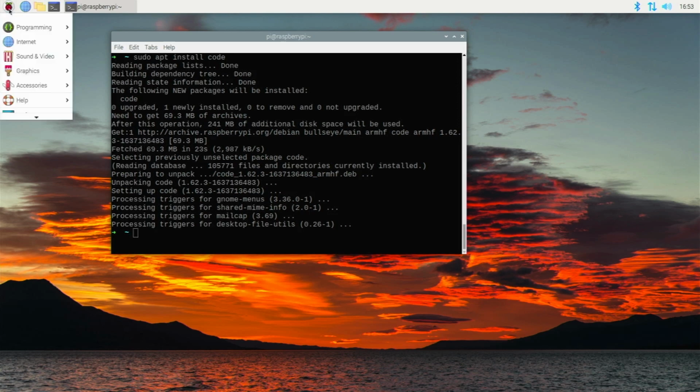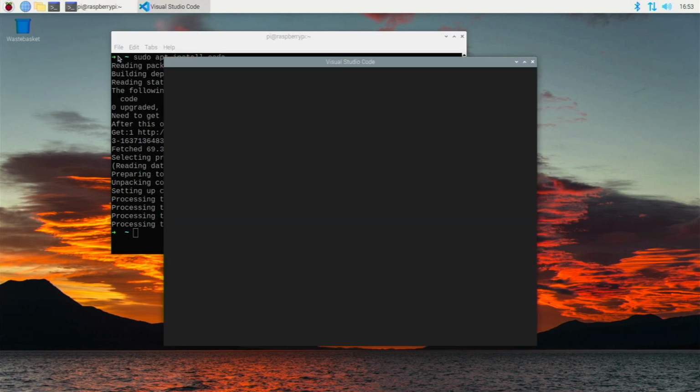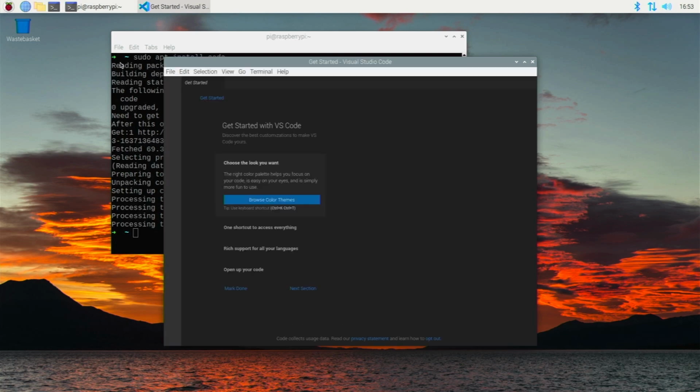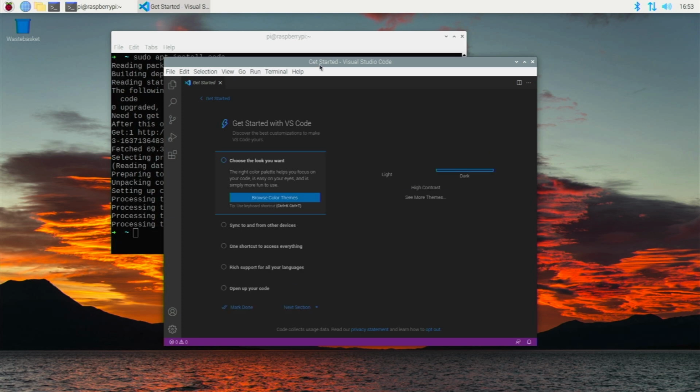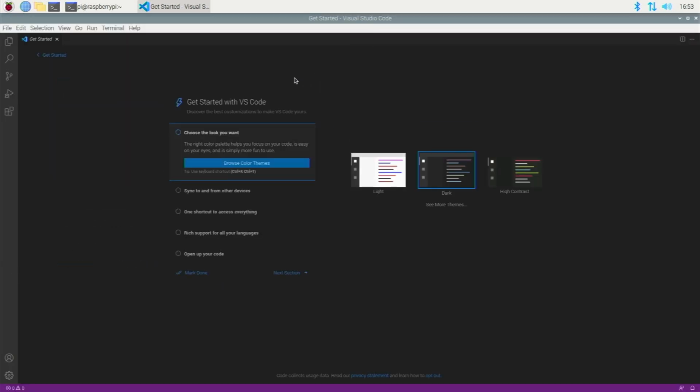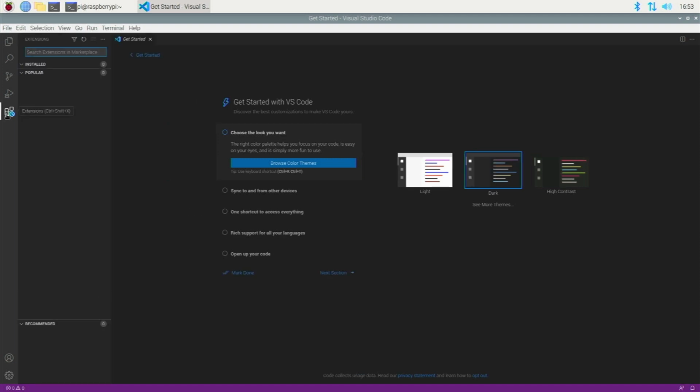And if we nip up here, now we have Visual Studio Code. Let's pull that open. And the nice thing about Visual Studio Code, or one of them, is that we get a whole bunch of extensions that we can use.